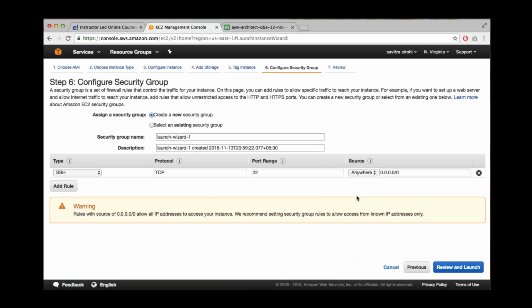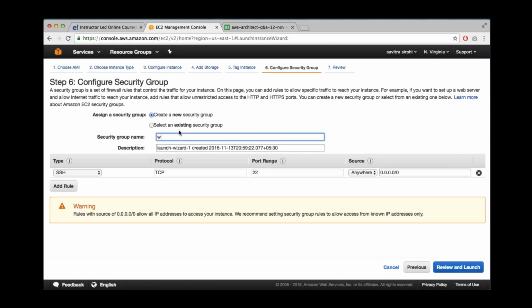Next, let me talk about the security group. That's what we are discussing in the slides. So this is our security group here. You can create a new group, or you can use an existing one. Normally, what we do is, if you have web servers, you may have 10 web servers. All the 10 web servers will use the same security group. So you don't have to create a security group every time you launch an EC2 instance. Often, when you launch an EC2 instance, you'll use an existing security group. So, that's important. You don't have to create hundreds of security groups. Just create a few based on what type of server it is. So a web server will have a web server security group. An app server will have an app server security group. A database server will have a database security group. And then you just reuse these security groups. You don't have to create them whenever you launch a new server.